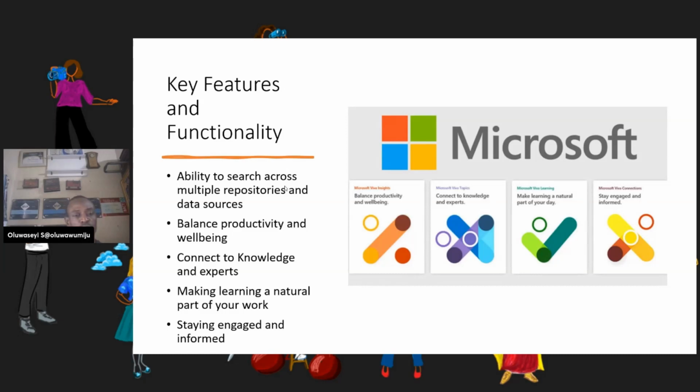So we also know that learning is part of the framework. How do I know the course to take? How do I know the key information I'm required to have? You need to have that engagement along that line. Then we also have information and communication, being able to stay engaged at all times, because when you have an engaging environment within your staff, you should be assured of an output of almost 65%, if not more. But when you don't have such engagement, you might find it difficult to have proper production. So let's now look at the key functionality that makes Viva different in terms of search capability.